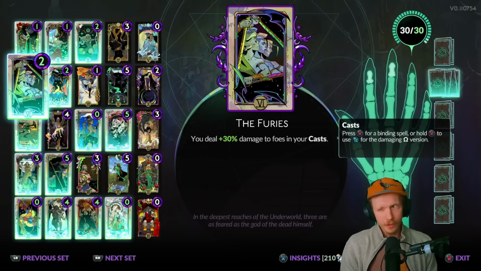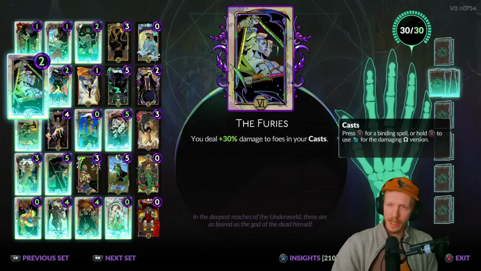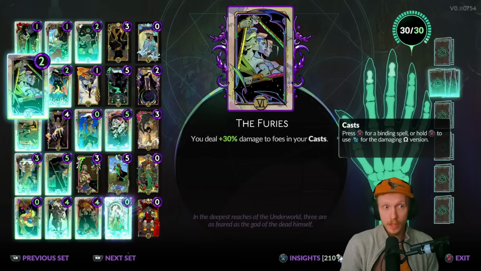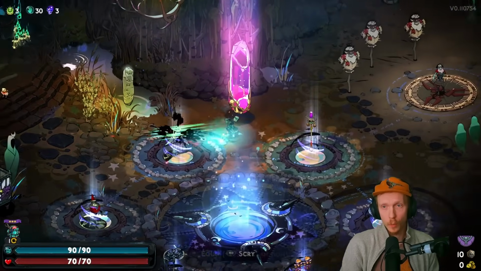I kind of feel like it should always be on. 30% more damage to enemies in your cast. You should get used to just having your cast down 100% of the time, as often as quickly as possible. You can often weave your cast into combinations of attack and special. Sometimes with certain Omegas, you can actually drop it while you're charging the Omega.